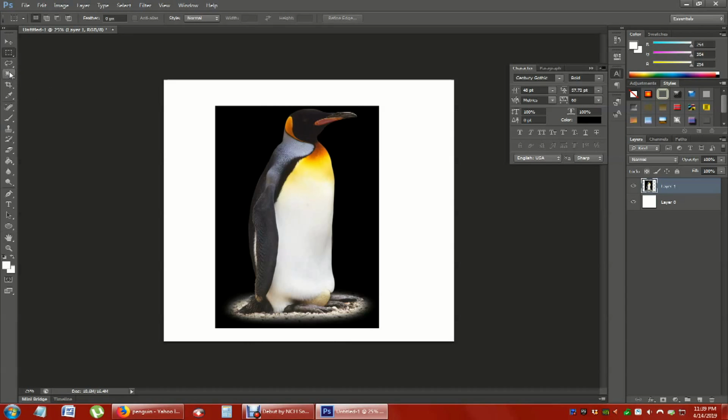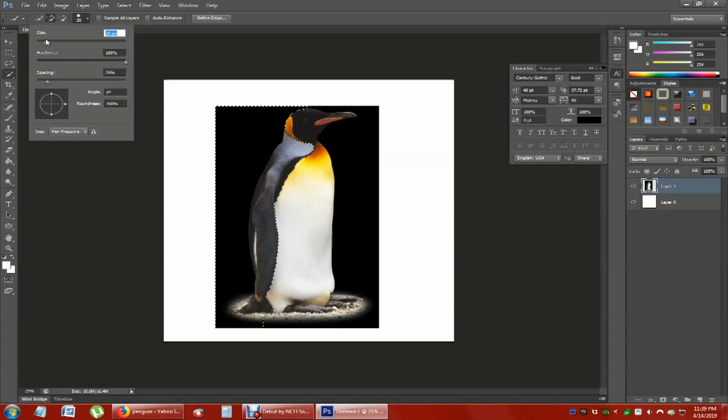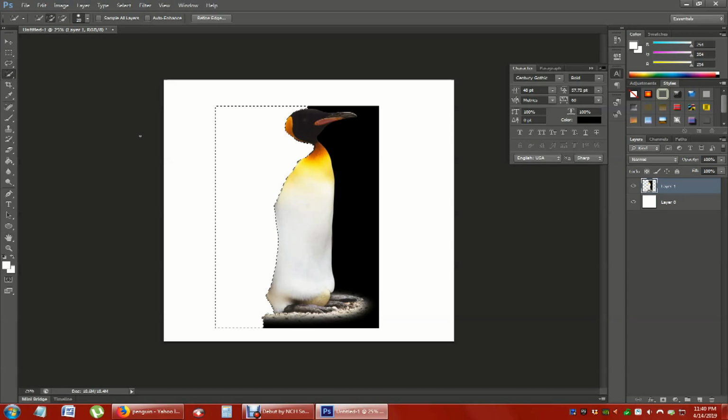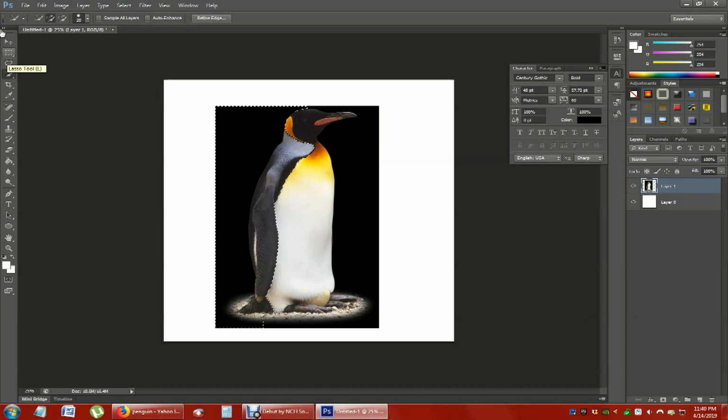All right, this is your quick selection tool, magic wand tool. I use this one a lot. Quick selection tool is basically you can select by color. See how it grabs all the blacks there. And you can also change the hardness of the selection and the size of the brush that you're using. All right, so say if you wanted to delete this area, you could just highlight it and just hit delete, and that'll delete that area. All right, so we'll undo that.